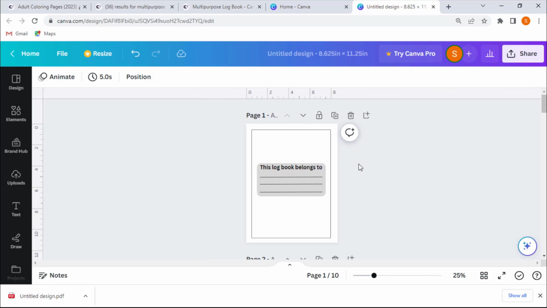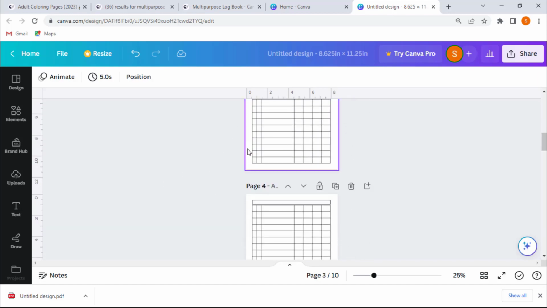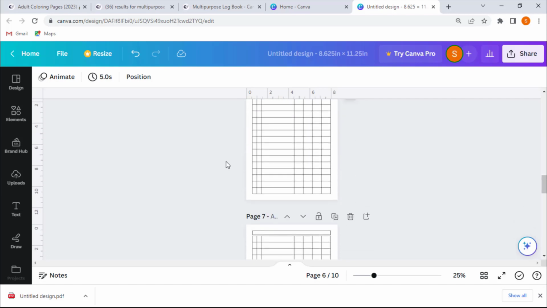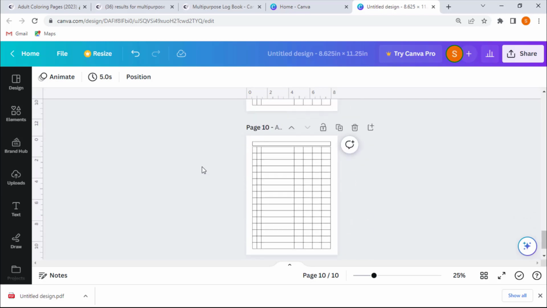So I have created this basic looking front page of the book. You can actually create something that looks a little bit more aesthetically pleasing, but for this tutorial purpose this will do the work. And the second page is empty, and from the third page there is this logbook.